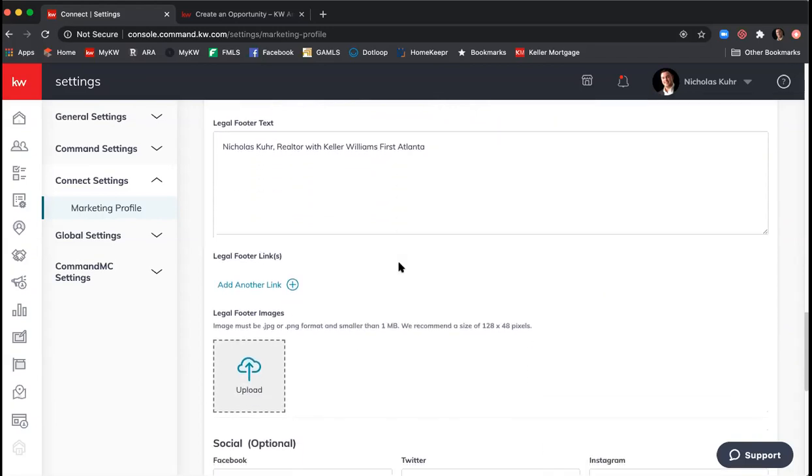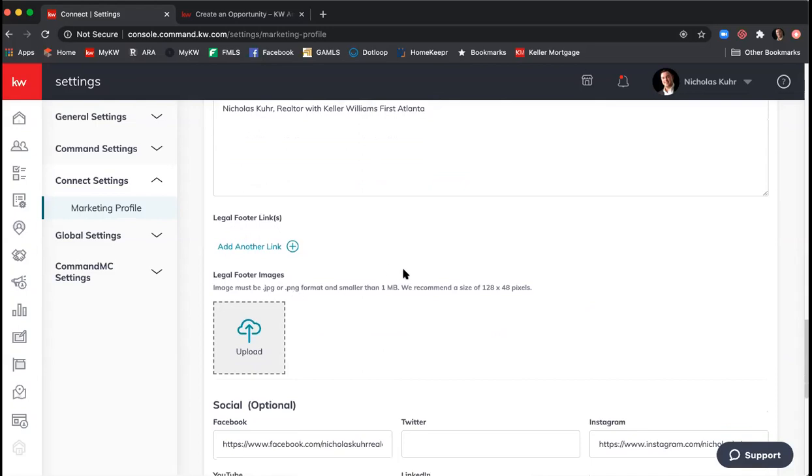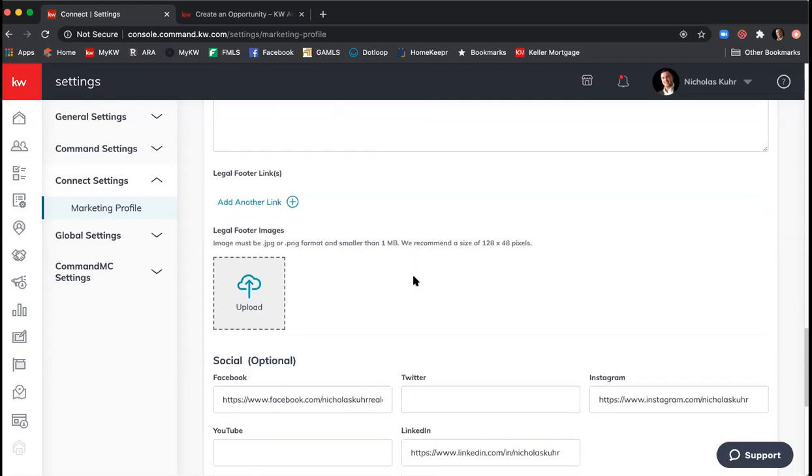And then some footer links and images. So we're not required to have any of these. I do know that in some states, I think like Texas and California, they're very particular about making sure that anyone that is on a real estate website, there's a link to all sorts of information. If there's something you want to add here, you can. In terms of images, you could put the realtor logo, you could put equal housing logo. If you have any logos for any designations, you could add those here as well. And those will show up on the bottom of your profile or pages.